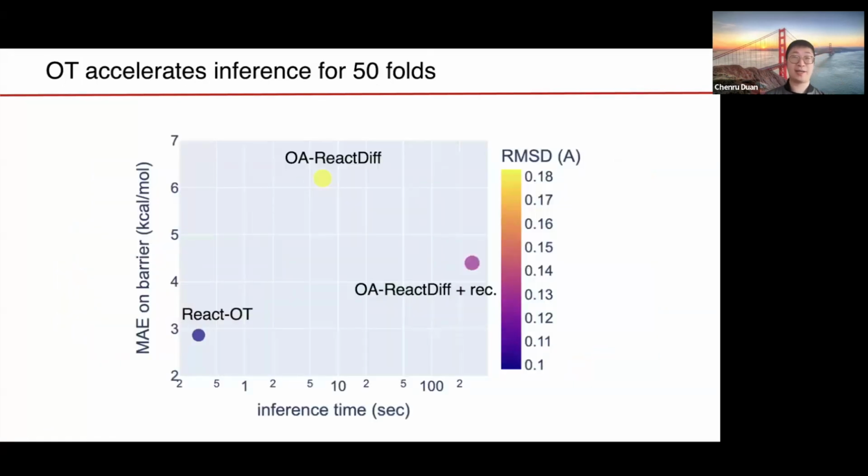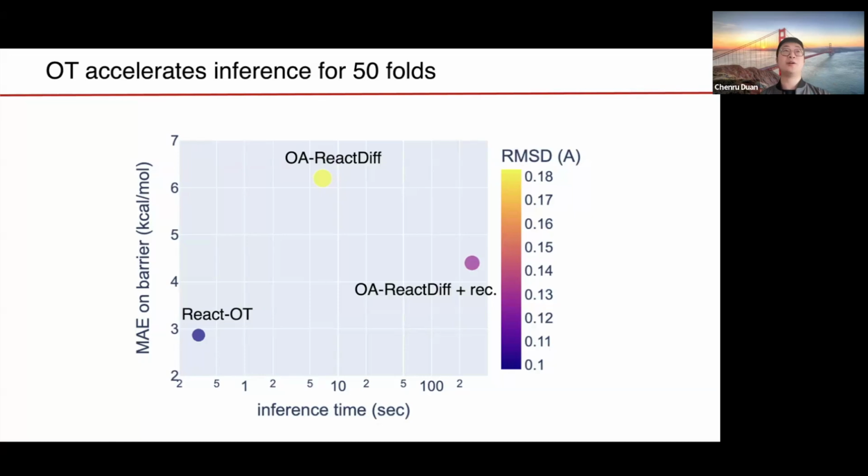And the good thing about OT is that, first, we start with a distribution closer to the target, so the transformation is easier in essence. And also, because we only take the linear path, the number of sampling steps, or the number of function evaluations, is much smaller compared to running the diffusion model. So in the diffusion model, we usually still take like 150 or 200 steps to get a stable molecule generated. But in React-OT, we find that we only need 6 steps to generate a structure that has converged, compared to using a larger number of function evaluations. That gives a 50-fold acceleration compared to the single-shot diffusion model.